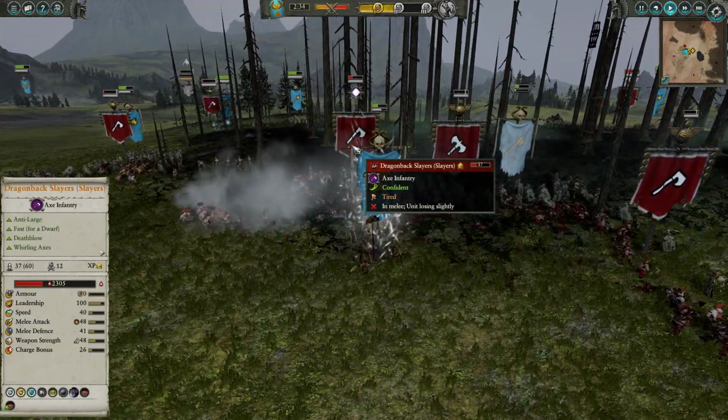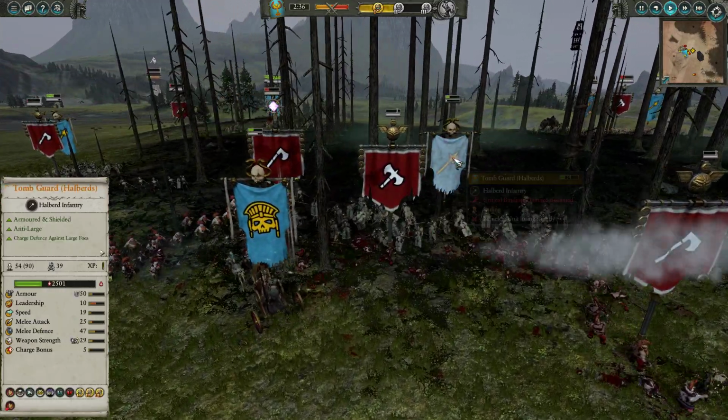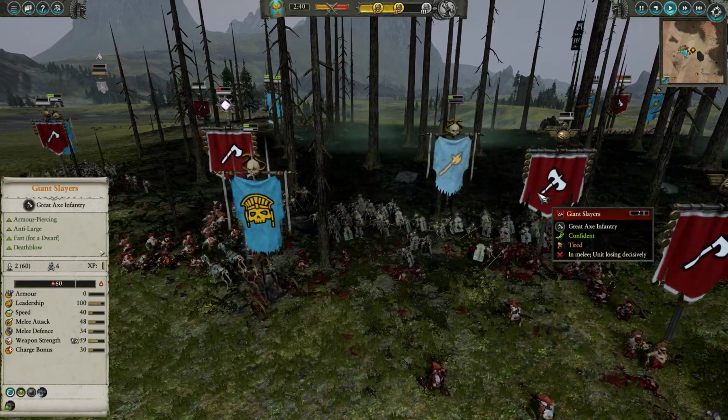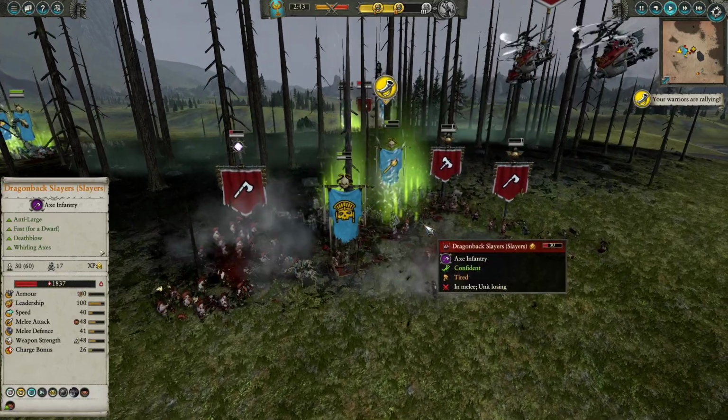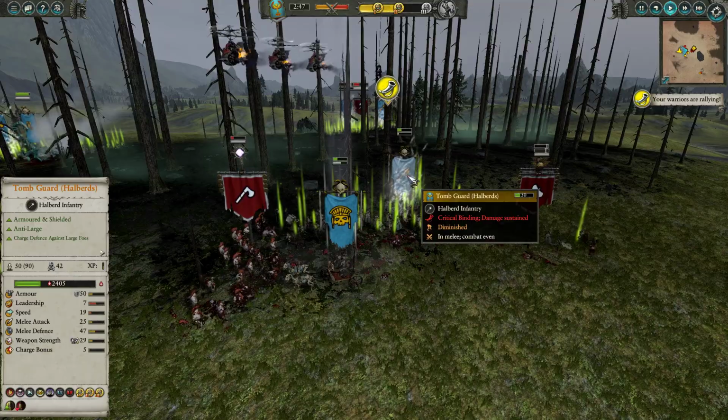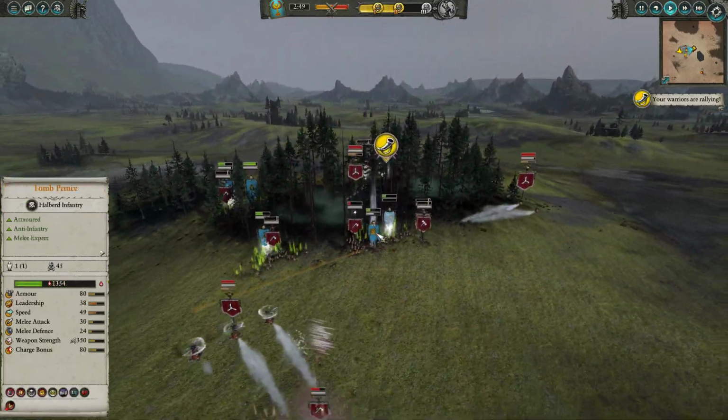Chariots are roaming into the back here, trying to shut down the Drone-back Slayers, who have managed to work pretty decent damage now onto the Tomb Guard, who themselves have 40 kills, but Giant Slayers as well as Slayers will eventually drag you down. Gyrocopters doing some nice little bombing runs, as well as those steam cannon shots coming in, eviscerating Tomb Guard and Tomb Prince alike.